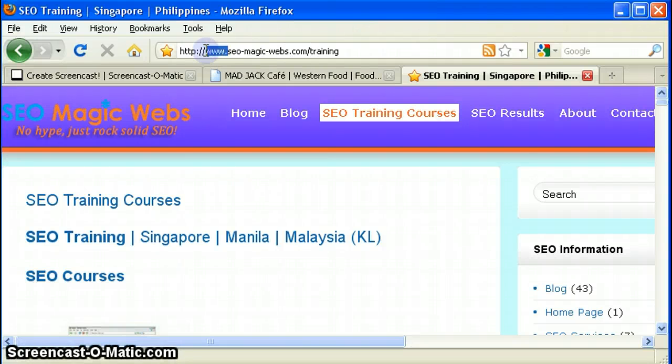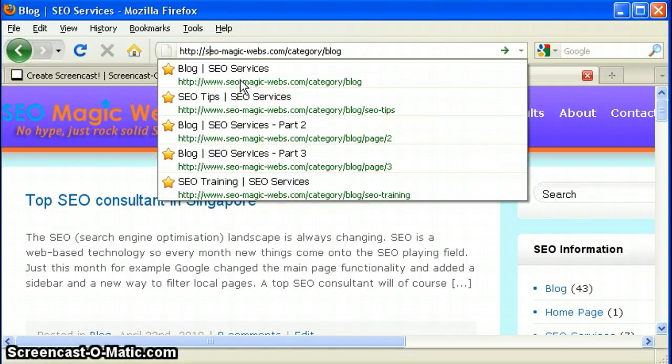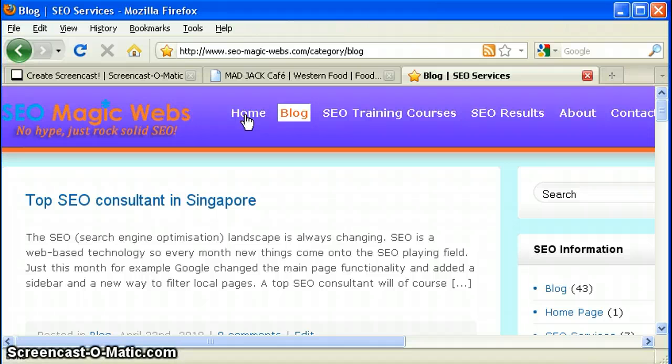So if I get rid of this here, you'll notice it will bounce back and come back with the www, and the blog is the same. So be consistent and make sure that works okay, and then Google will only see one page for one URL, and that way you don't have a duplicate content issue popping up that is not even real, but Google thinks it is.